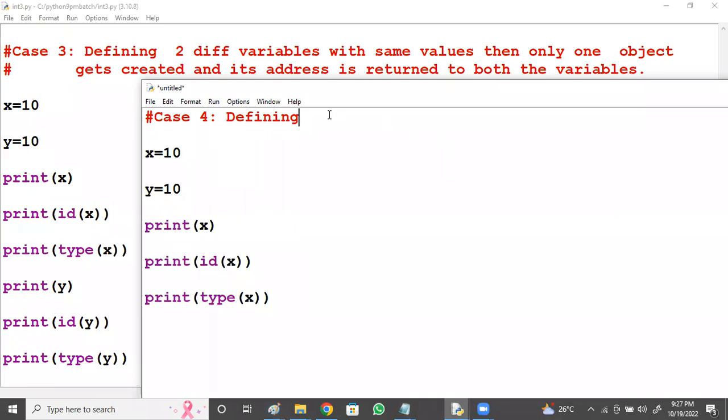Defining two variables with same name but with different values.